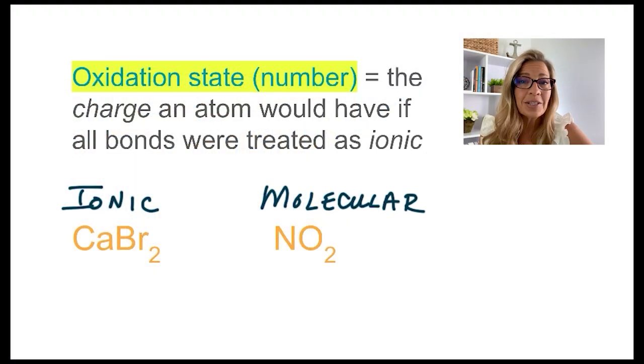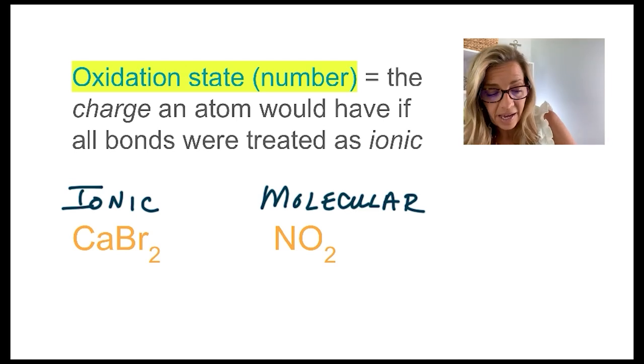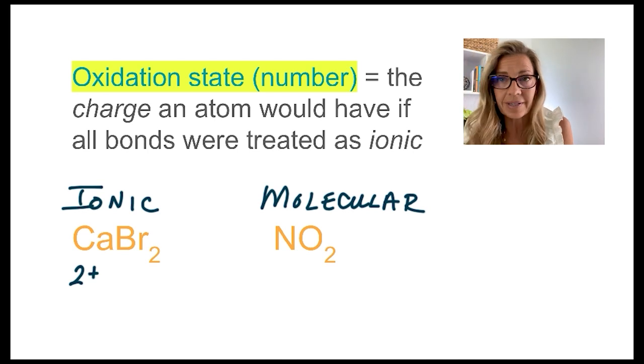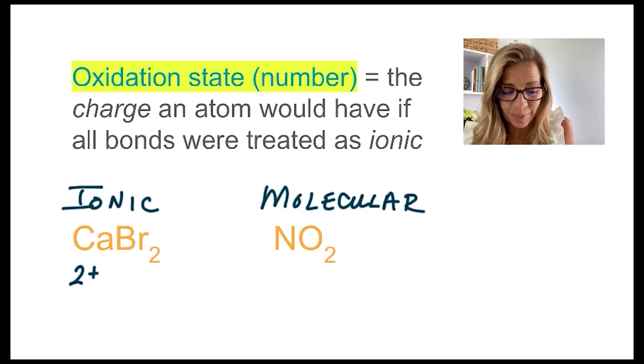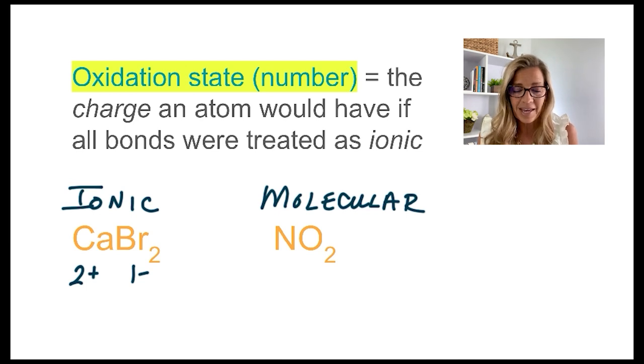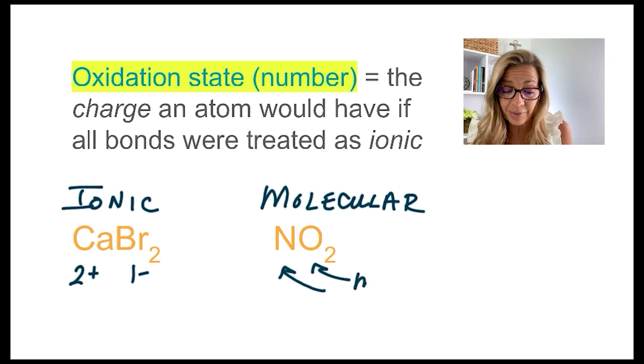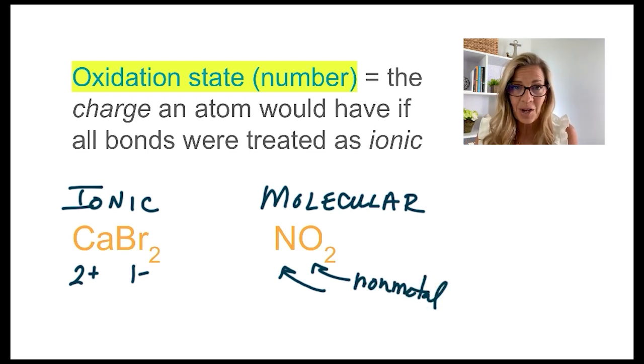In this video, I'm going to teach you how to determine oxidation states for different atoms in a compound. I've got two different types of compounds here. I've got an ionic compound, and you know the charges of the cation and anion in there. Calcium is a +2, and then the bromide is a -1. That's ionic. But we're going to figure out oxidation numbers for, well, these are both nonmetals in this molecular compound. If this were ionic, what would the charges be? That is kind of my version of what oxidation states are.